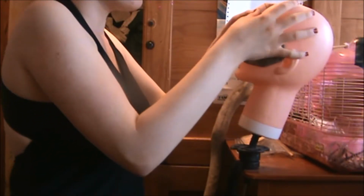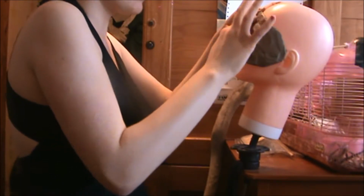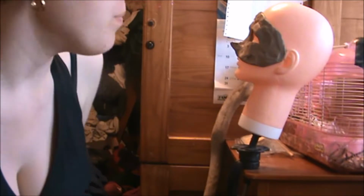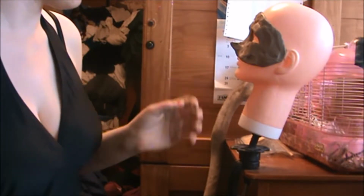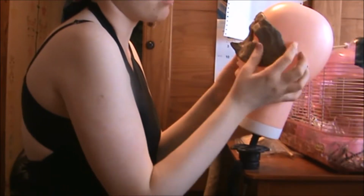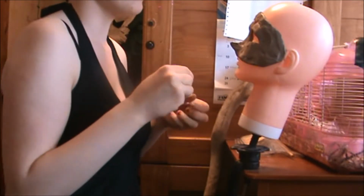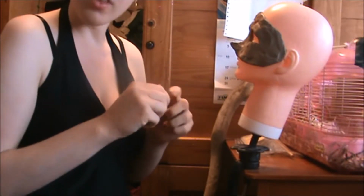Okay, I'm smoothing the clay out as much as I can so it's nice and smooth. And then after that, I'm going to be putting in patterns, designs. For this one, this is a raven one, so I have to do feathers.